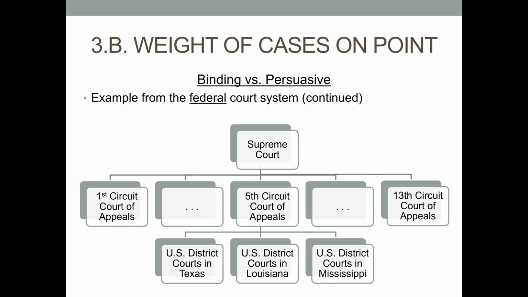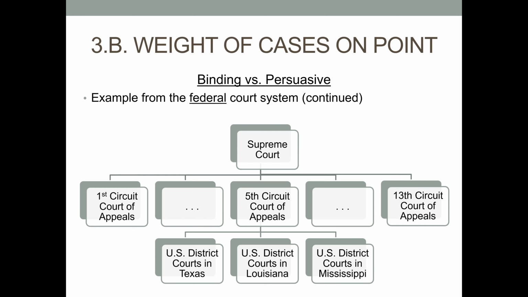It's abbreviated, but I want to illustrate again how this link to determine what are higher courts in the same jurisdiction would work. So at the bottom level, we have trial courts. In the middle row, we have selected courts of appeals in the federal system. And then, of course, at the top, we have the Supreme Court. Well, let's start at the bottom.